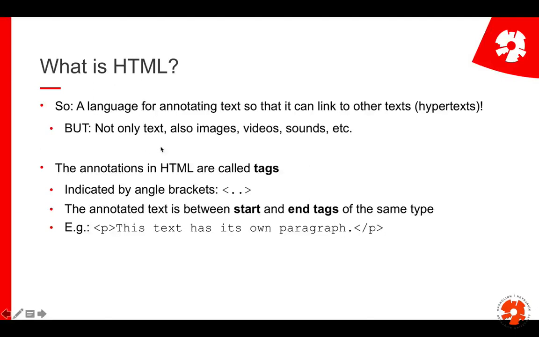But it's actually not only text — it's everything else you might want to include, such as images, videos, and sounds. These annotations are part of the markup language; they are called tags. In HTML, a tag is indicated by angle brackets. You always have a start bracket and end bracket with some text in between describing what the tag is about. The text you want to annotate goes between the start and end tags. For example, the P tag stands for a paragraph, and the end tag is the same name with a slash. Everything in between belongs to that paragraph.